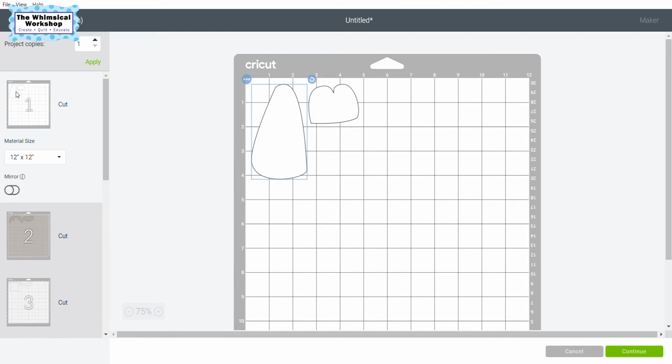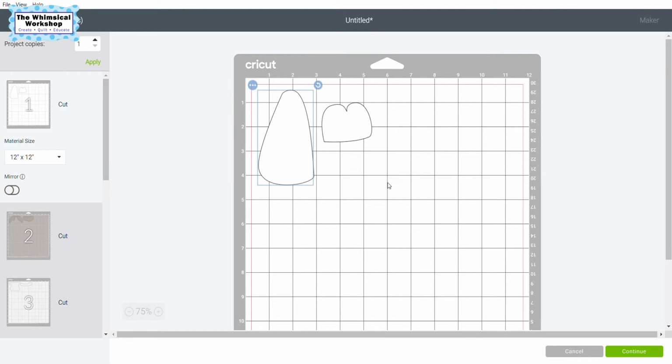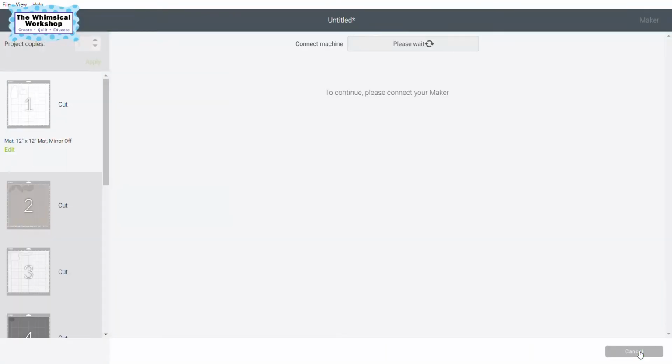And this again will sort it onto your boards. Now it will always use the most efficient spacing on the boards, and I don't always like to have everything munched up, because I find things, especially more complicated things, need some room to actually cut. These are pretty simple, so we're okay, but you see the red bounding box. I'm pulling the shapes away from the red bounding box because I don't want everything on top of each other. And actually, you can go through and move all the shapes around on all your boards and then go back and do it. But continue.